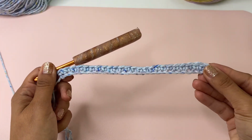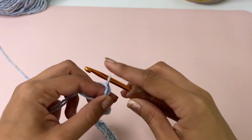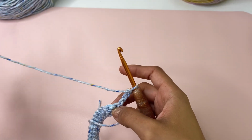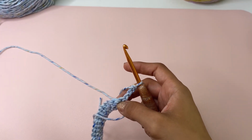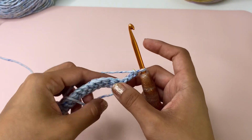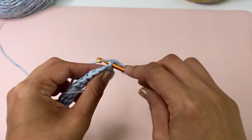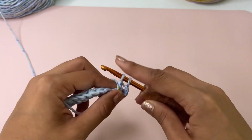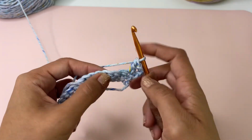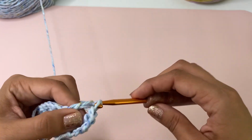Alright, so now we are going to start doing our granny stitch. We're going to chain 3, turn our work, and in that same stitch we are going to make a double crochet. Alright, so now we skip 2 stitches and we make 3 double crochets in the next stitch.